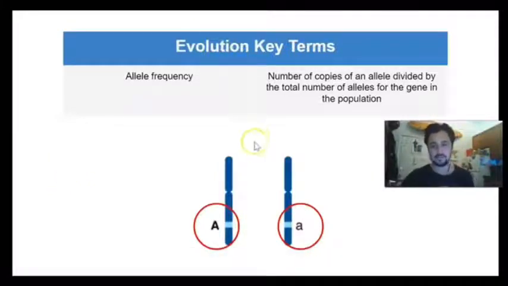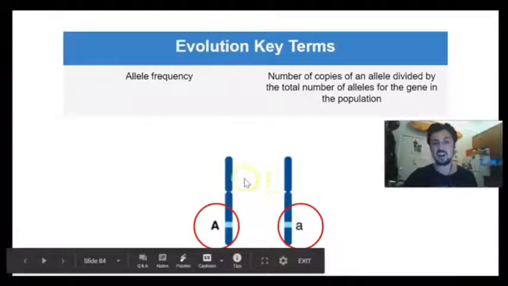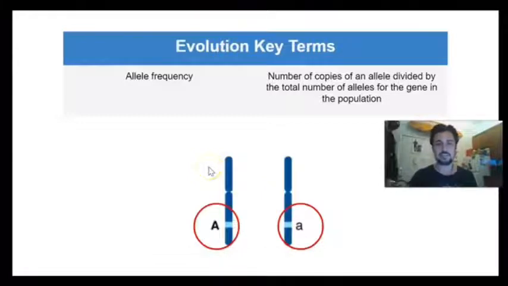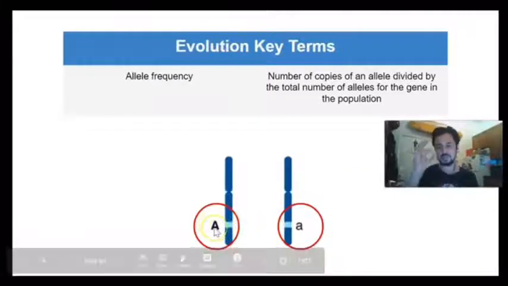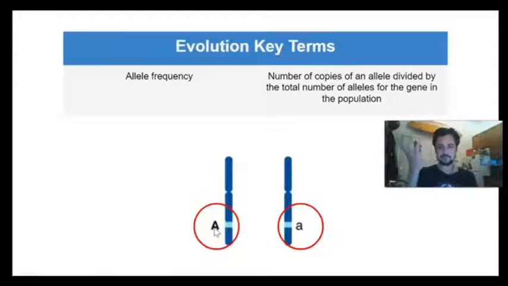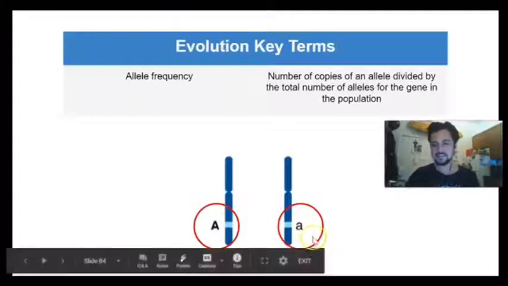So here we have two homologous chromosomes, right? They have the same kinds of information, but they might have different alleles for each gene. So in this case, let's say that big A codes for a green pea in the Mendelian example where you had peas and pea pods. Let's say big A is a green pea and little a is a yellow pea, right? So here we have two alleles and they're different.